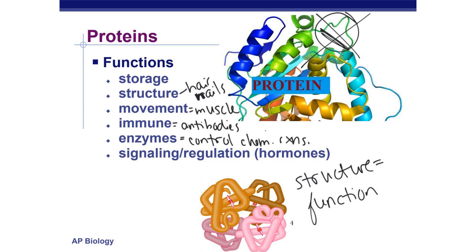And again, like we mentioned with lipids, we've got hormones that control cell signaling and cell regulation. And like I said, we had two basic kinds: protein-based hormones that control information and steroid-based hormones that control information. So wide variety of functions. Go ahead and try to get those down.